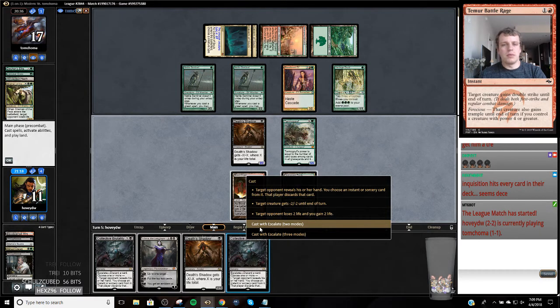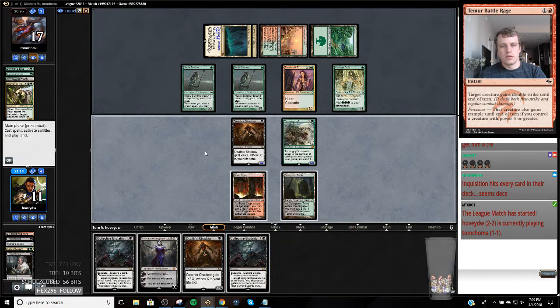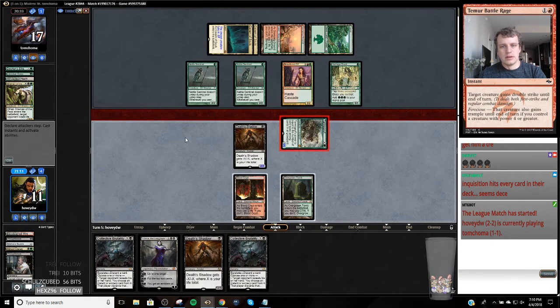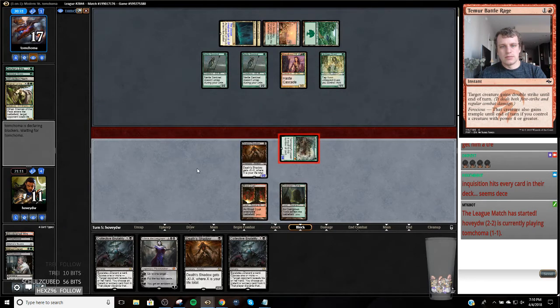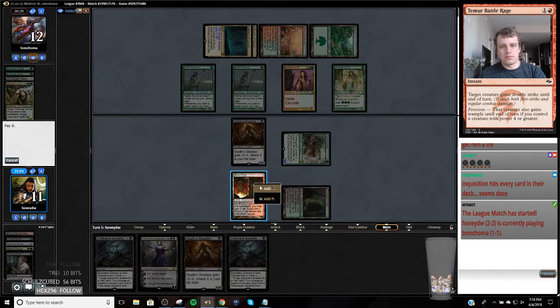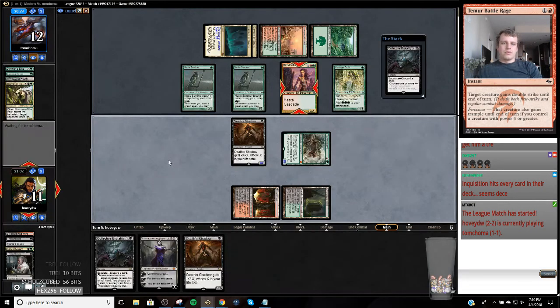What could their last card be? I have no idea what their last card could be. It could be like a Shaman of the Pack, I guess. And if that's the case, I guess I should just hit this Bloodbraid Elf, just to preserve my life total.